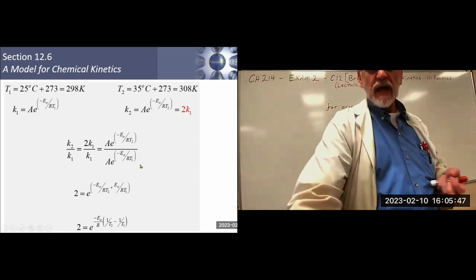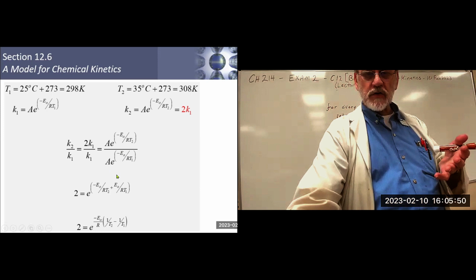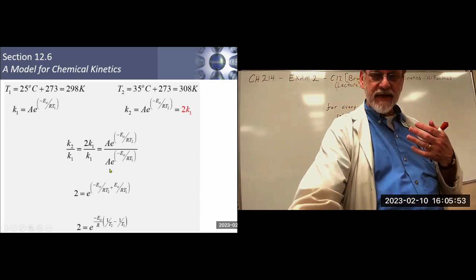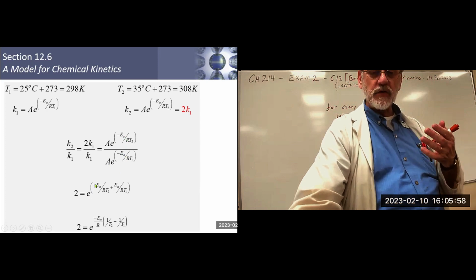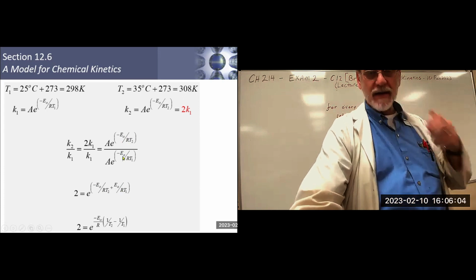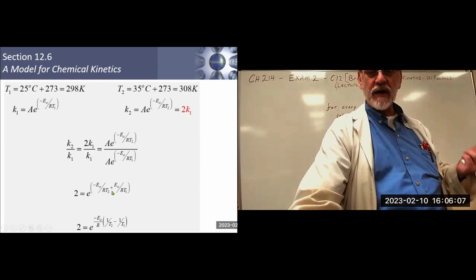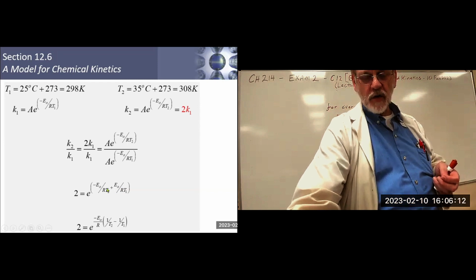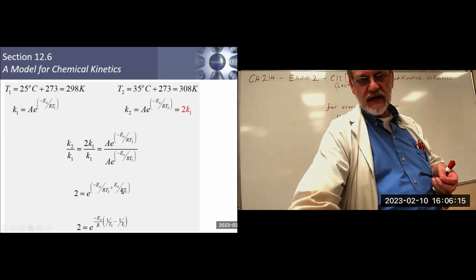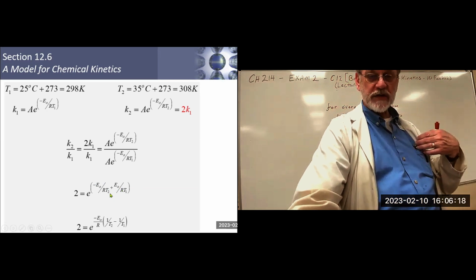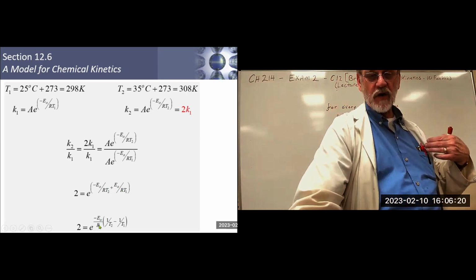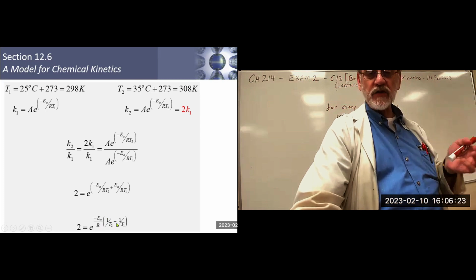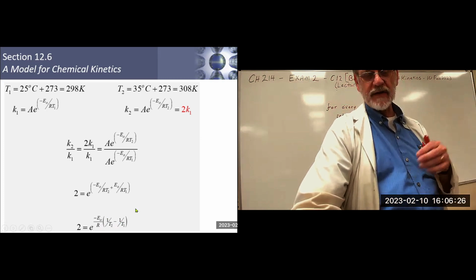So we reduce this equation to what is it, the power of e then? Since this power is here of e and this power of e, then e to the numerator power minus the denominator power. And notice the denominator power starts with a negative, but we subtract it, so now it's a positive. Oops, sorry. So this expression is the power of e. And now we factor out 1 over T. And that leaves us with minus E sub A over R times 1 over T2 minus 1 over T1. Right, then we go to the next slide.